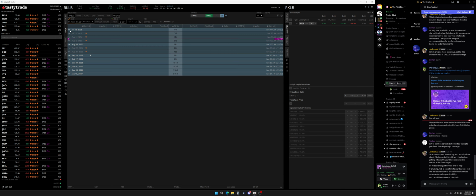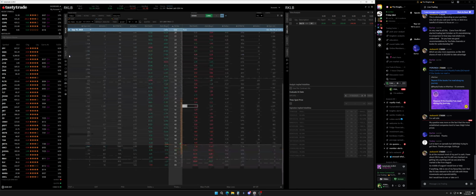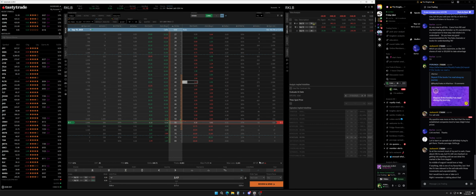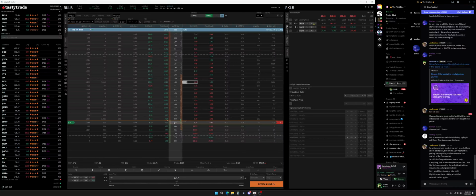Another way to play it is a synthetic stock spread, which I've talked about before, where you buy a long call at the money or just out of the money and sell a put just at the money or out of the money. You open this up, you receive $317 today. You're long 100 shares of stock with this 100 delta. You would only have to use $776 of buying power. It's called a synthetic stock spread.